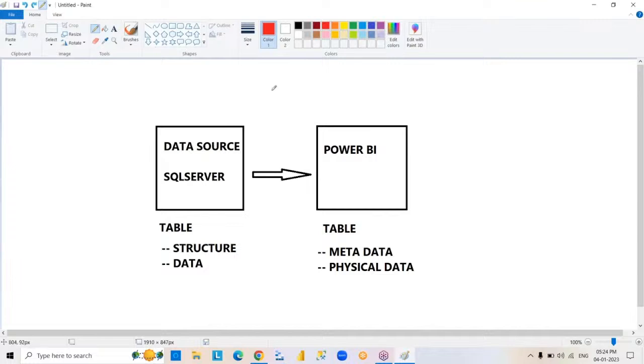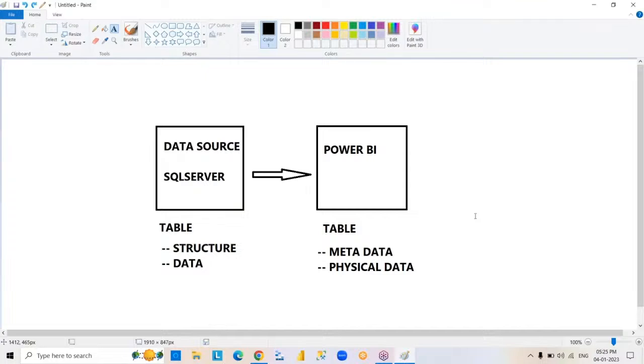And coming to the next scenario, the format of the data is clear. Tables format. Even the terminology is clear. Metadata, physical data, done. Right? But what is the storage mode? Where inside Power BI is the data going to be stored? Why am I asking this question, you know?